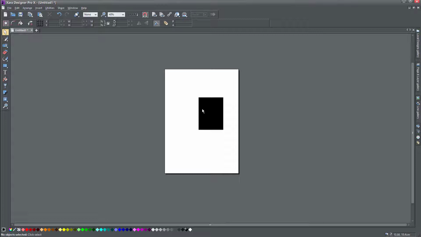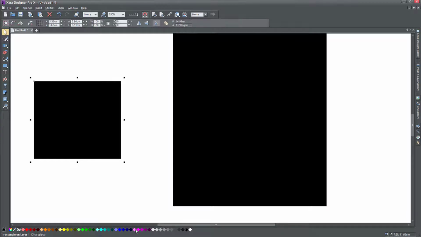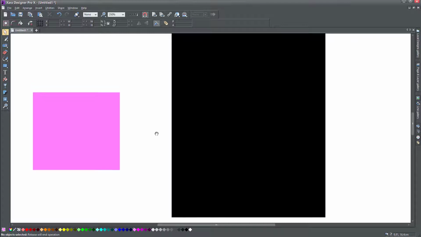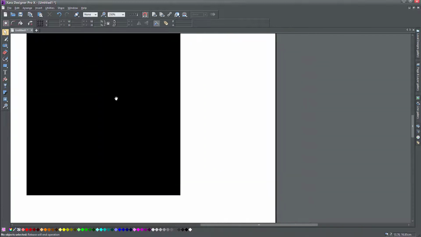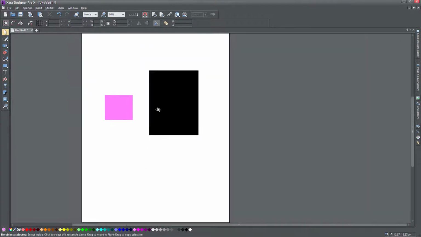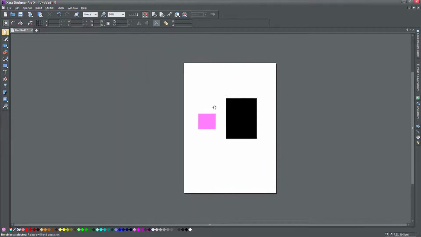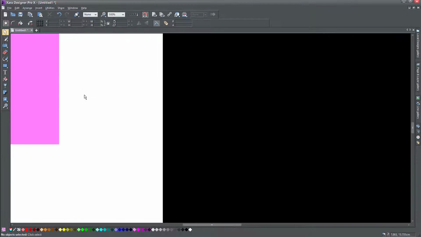And also, if you are zoomed in and you want to move to another portion of the page, you can press down on the mouse wheel, and if you see here, the mouse cursor turns into a hand. So if I press the mouse wheel and hold it down, I can move my mouse around and I can navigate around my document like this. And together with the control key and zooming in and out with the wheel, you pretty much can go to any part of the document very, very quickly. So this is very easy to do.